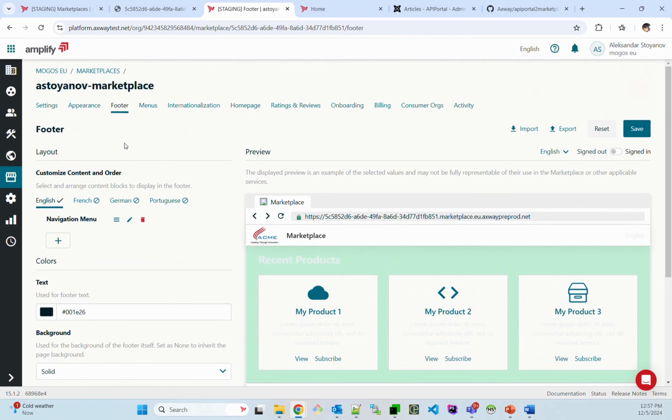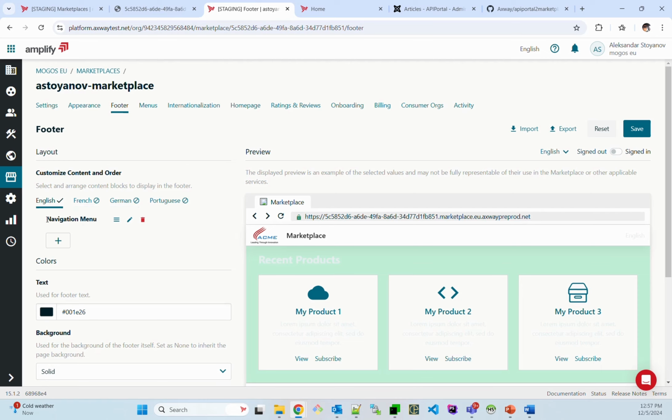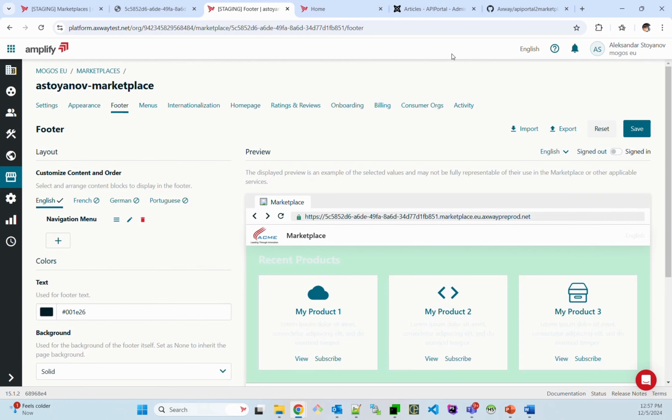If I go to the footer section, I see that there's a footer menu created. Inside this menu, there are two menu items called exactly the same way and linked to the same articles being migrated to documents in the Amplify document library.